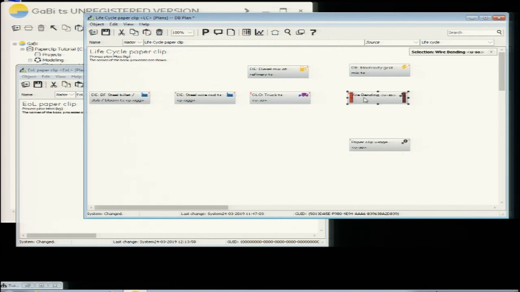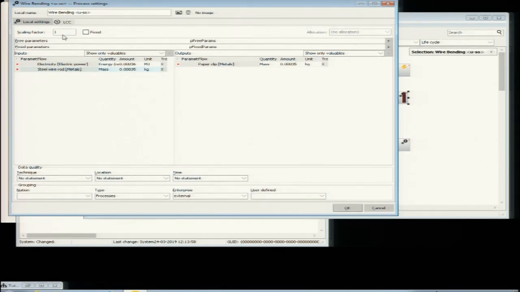In that case, I will just double click this and there is a scaling factor here. If I say, let me say 1000, if I put 1000 here, you can see this number is converted to this scale there, 0.00036 is converted to 0.36. And if I put, let me say, 1 million, it has shown the similar inputs and output flows. Let me just fix it 1000 and I have to click fix here. Fix means now this is fixed as the reference process.